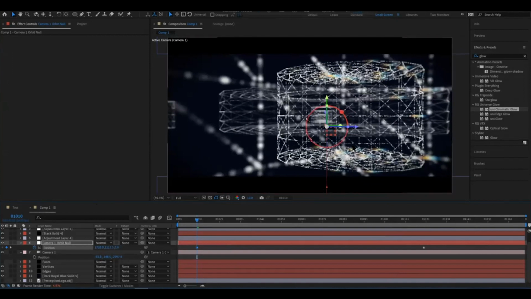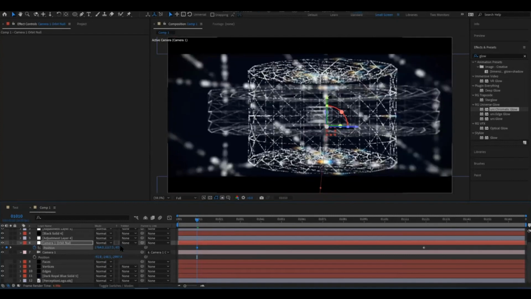With those adjustments, we have more of a sense that the camera is living inside of one of those cylinders. We can now see some of these particles way closer to the camera. We're also going to try and center our logo a bit more.